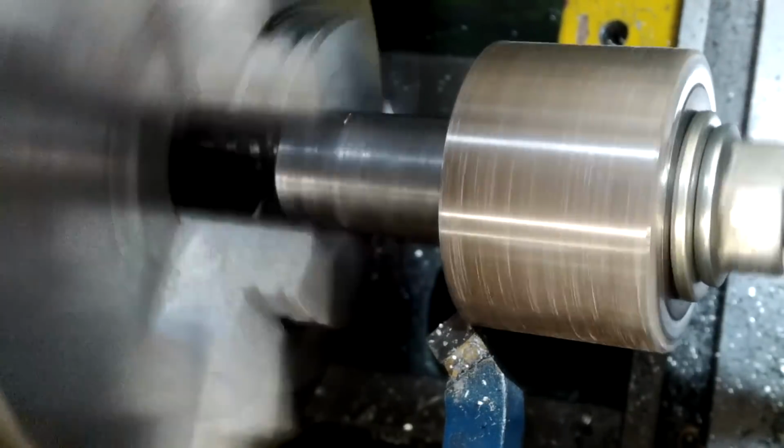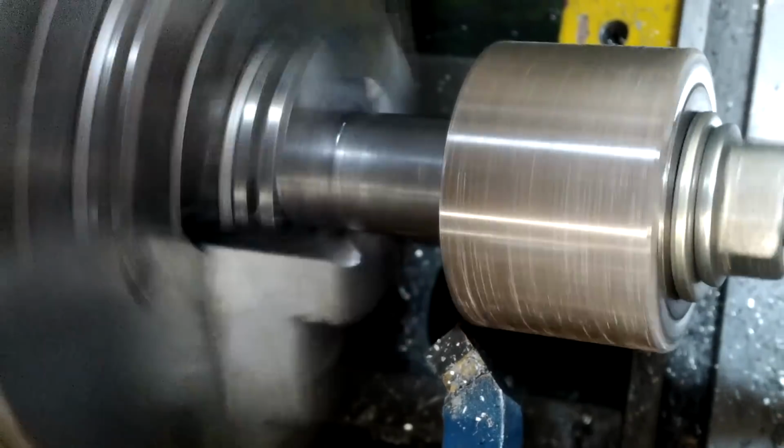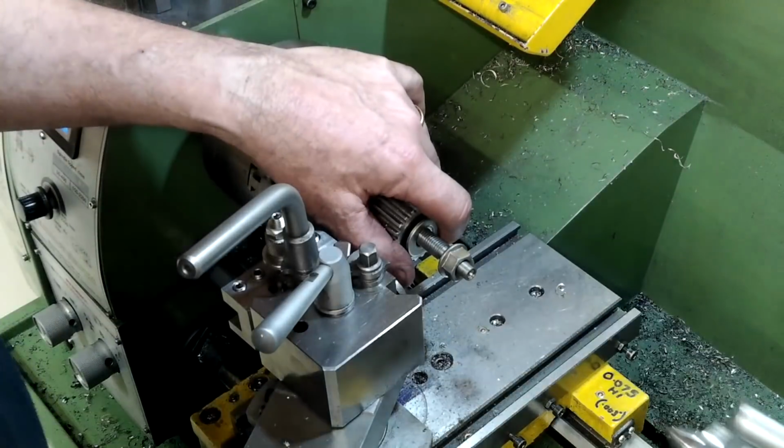All that was left to do after that was to fettle all the sharp bits off, and to do this I used a rotary wire brush in a power drill.